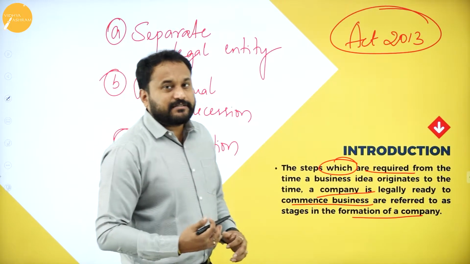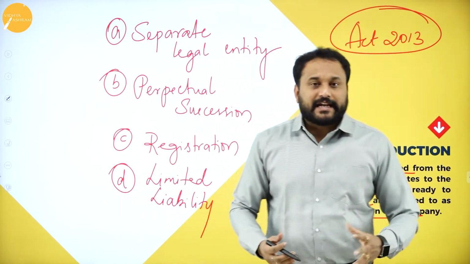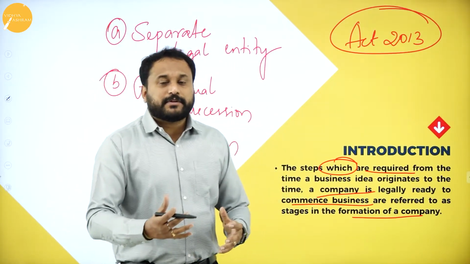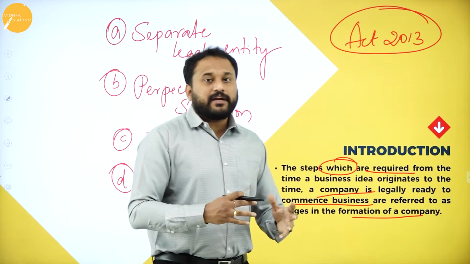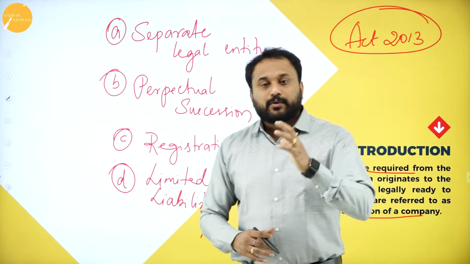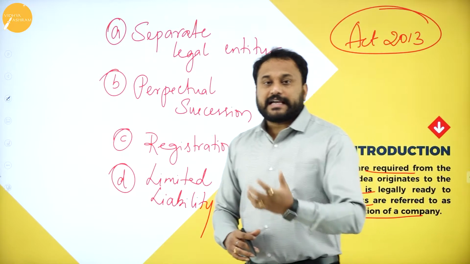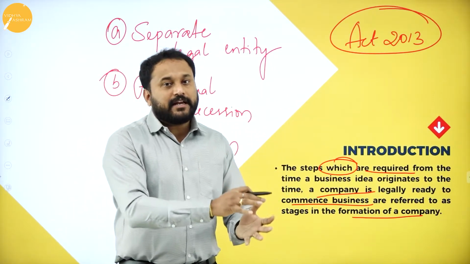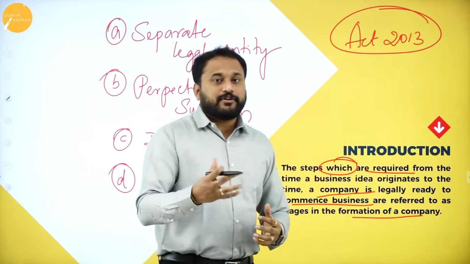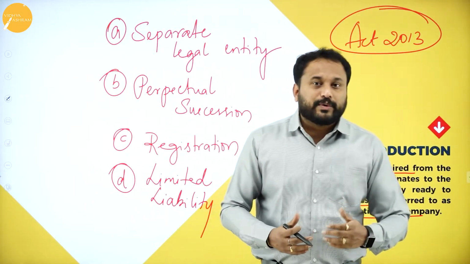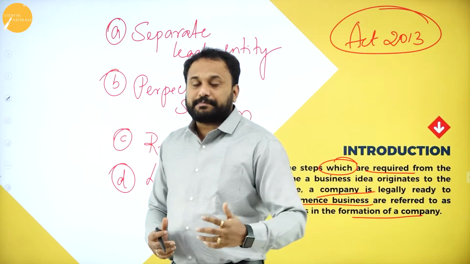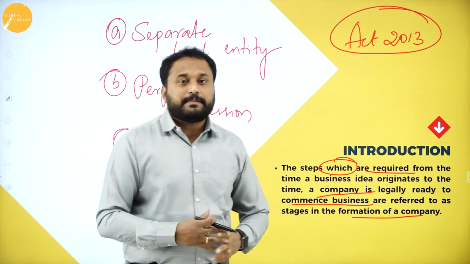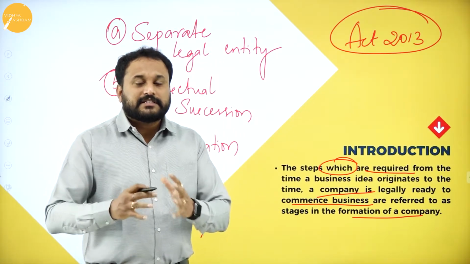Now, the chapter itself says what formation of a company. Now, what exactly happens here is, the business enterprises or the people who are the entrepreneurs who want to start a business, what is that they do is, the first thing is they start with an idea. That idea can change the life. So, what exactly happens is, just by having an idea and not implementing it, you cannot form a company. So, you should always go with the stages of formation of a company. That is, from the idea till it goes to the register, and then you implement your plan, and then the business firm will start running.